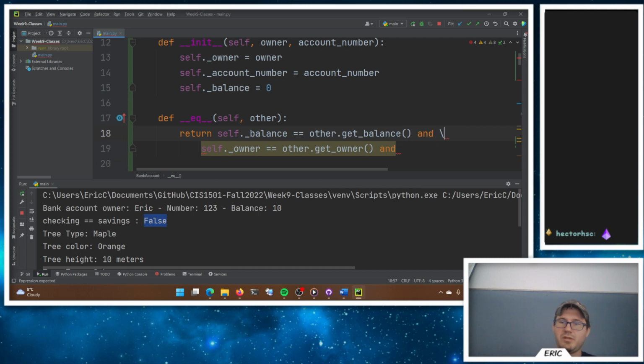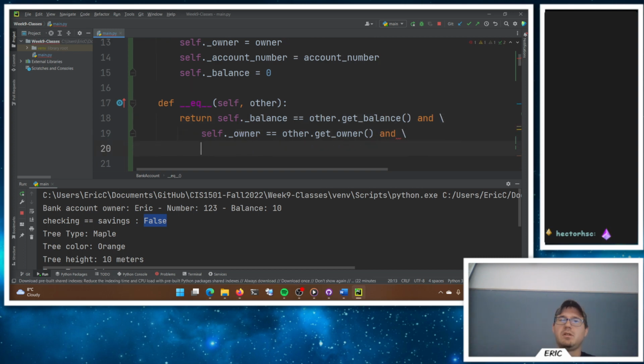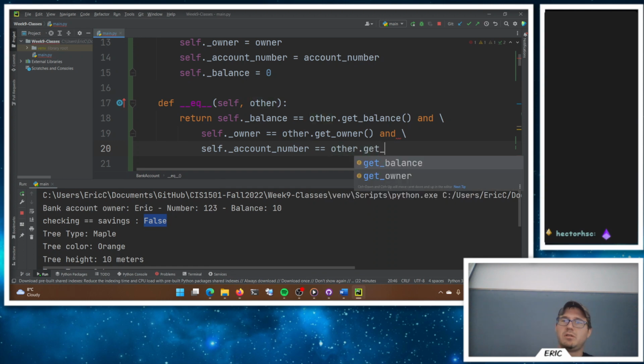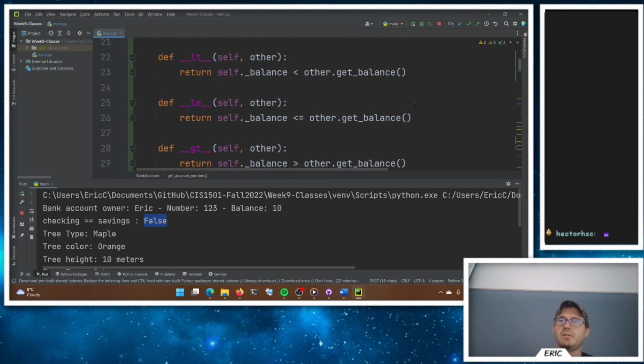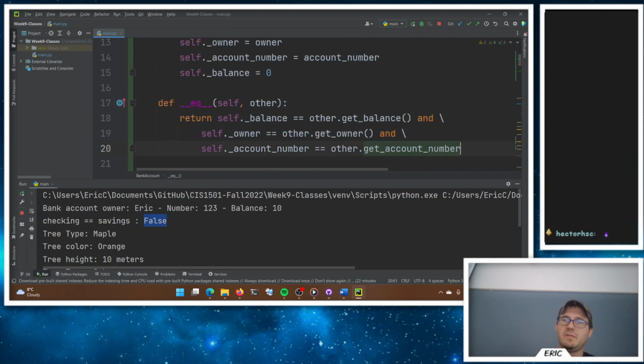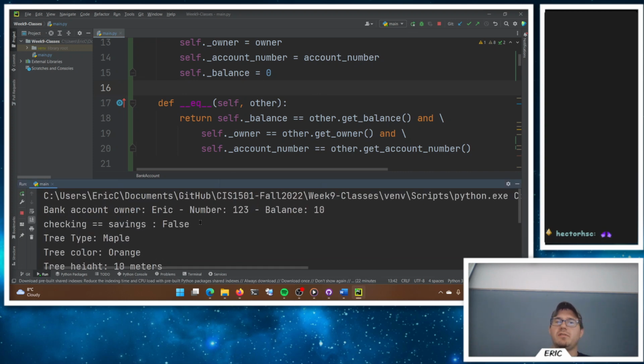And self.account number is equal to other.getAccountNumber. Do we not add a get account number? No, we did. It just doesn't recognize it. Get account number. Okay. So now I can compare equals.